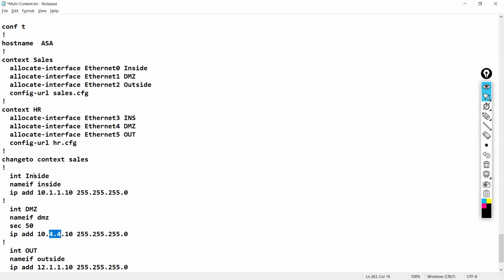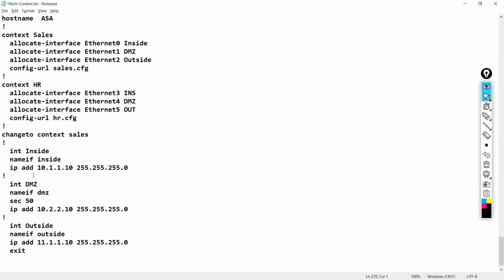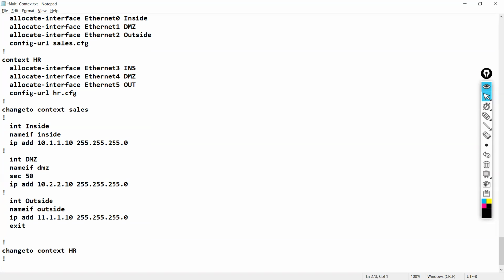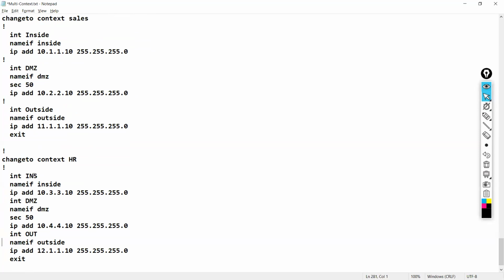This will be 10.2.2. Interface outside. This will be 11. This is the configuration you have to do. Then you will say change to context. Then you will do this configuration.